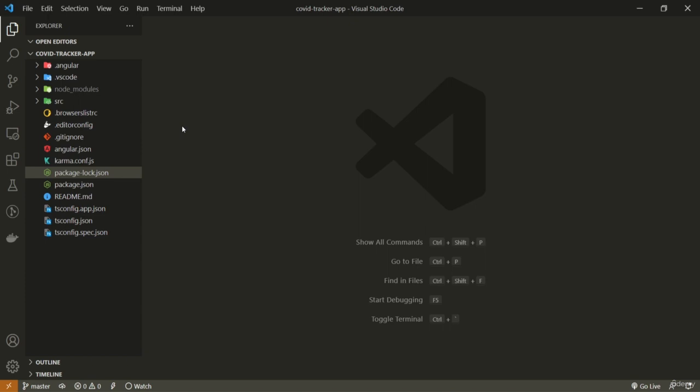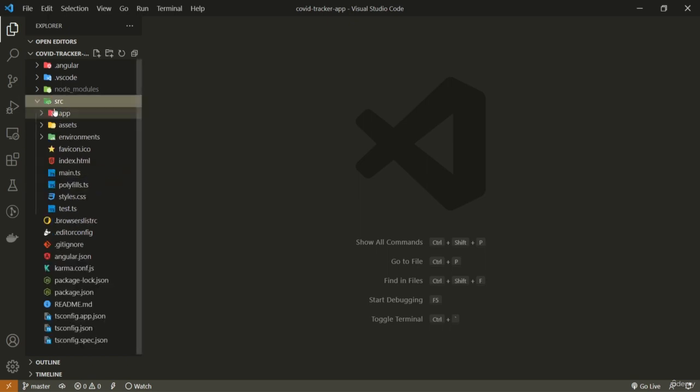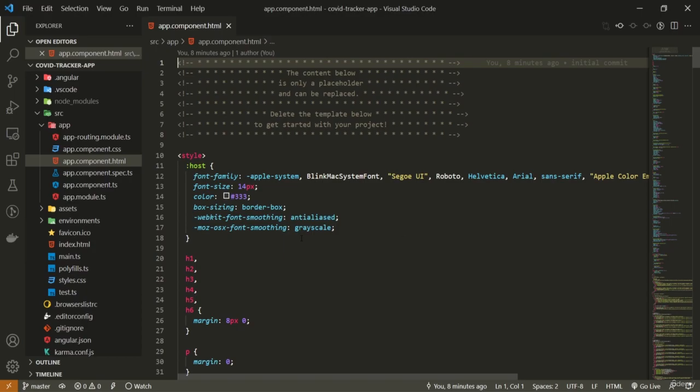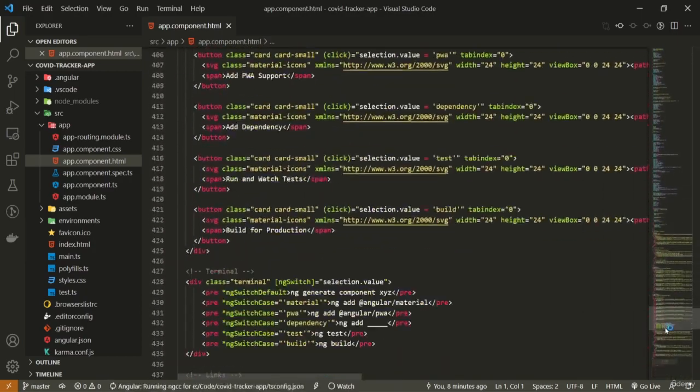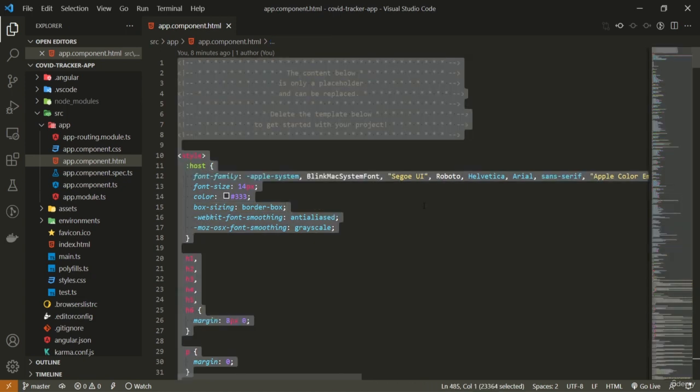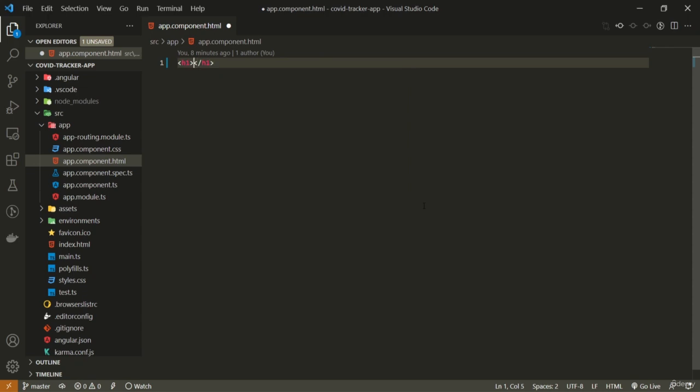Main files for our application are nested in this src folder, which is the source folder. Here we have our files for our app, our assets, and different environments and setups that we can use. In this app folder we can see all of the main files for our Angular application. For example, if I open up this app.component.html file, I will see all of this code which is currently presented on my screen. So for example, if I grab the entire code here and remove it, and use an h1 element with hello world, now I can save this file.